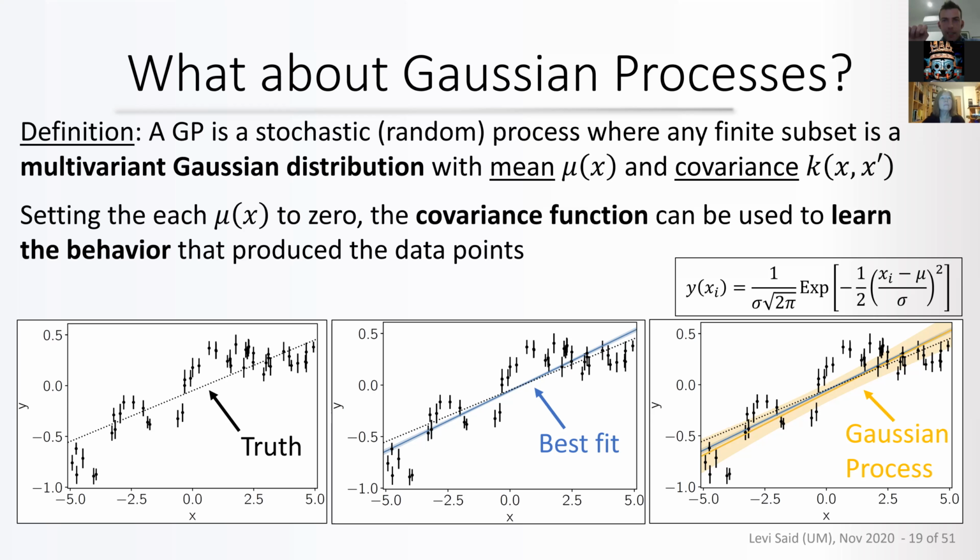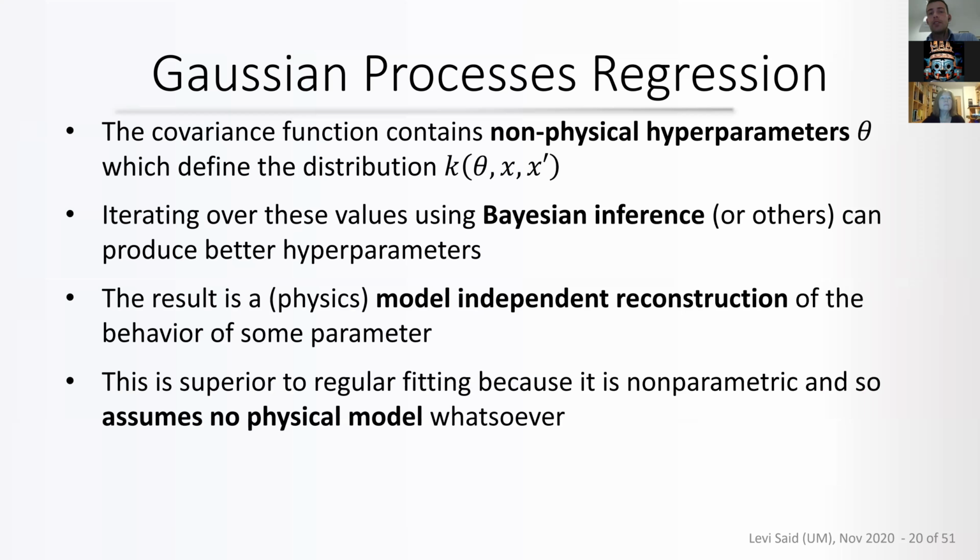In this case, we're assuming that each of these points is like part of a Gaussian on its own. In this idea of Gaussian processes, which as a figure would be the one on the top on the far right, we want a way to relate these different Gaussian functions together. We do this through something called a covariance function or kernel. That's our model now. It has some parameters, but these are not physical parameters anymore, hence the model independence. We then want to take a Bayesian inference approach or something else, to constrain those parameters and learn more about how to smoothen out this data.